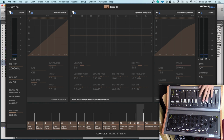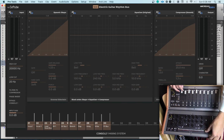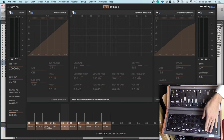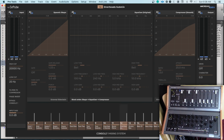See my bass DI, bass amp. Also, I'll bring my bass bus down here, my electric guitar bus, my lead guitar bus is going to come down as well. Flip over to my next page here. Lead vocal bus coming down, my backing vocal bus, and I'll leave my effects up for now, just in case I want to use any of those. All right, let's go back here, and I will start with my overheads.